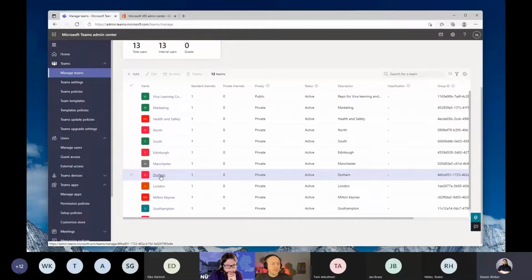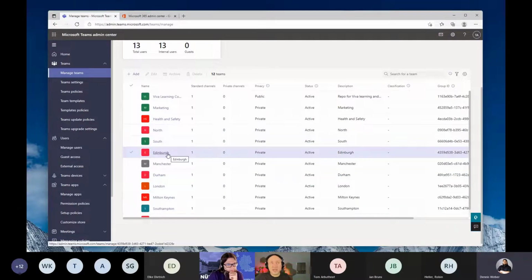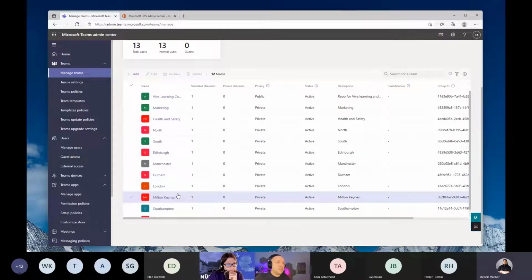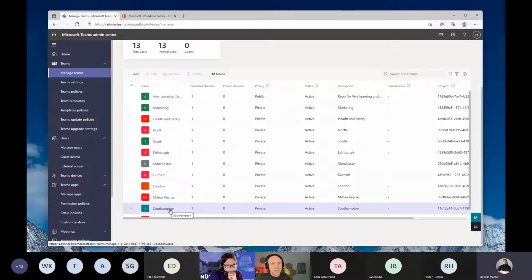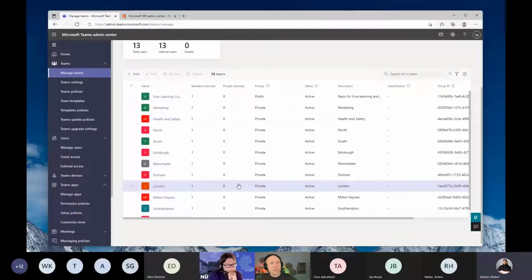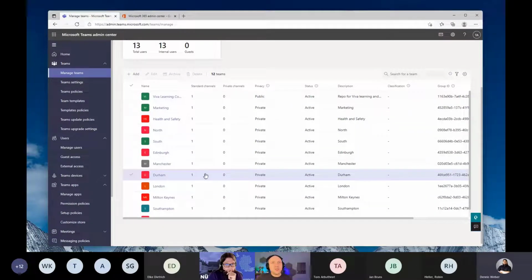And then we've got places which, over in the continents, as we say, you may not be fully aware of. We've got Edinburgh, we've got London, which is a big city down in the south, and Southampton, which is also in the south too. So we've got all those in place. They're created, and the people working in those stores, the managers of those stores, are already added to those. They're quite simple at the moment. They've just got the standard channels in because we're just keeping things very, very simple.